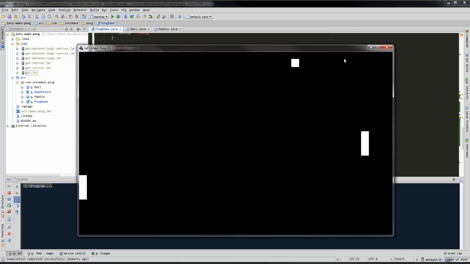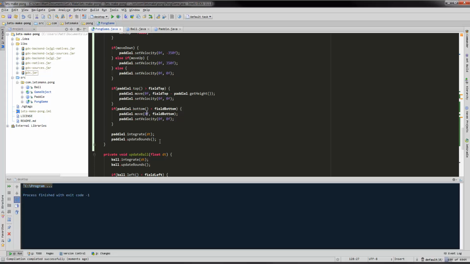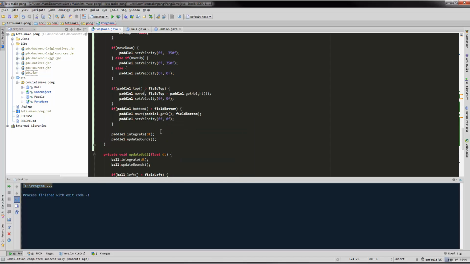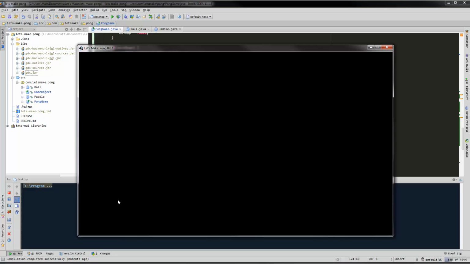Oh, that's another error. Here we mistakenly set the X position of the paddle to the side of the screen, which is not what we want. We need to actually do that based on the current position of the paddle. Alright. Every time you code, you're going to hit bugs. So you just got to think about them, figure out where we're at. And there we go.